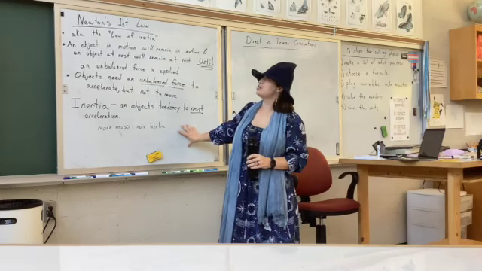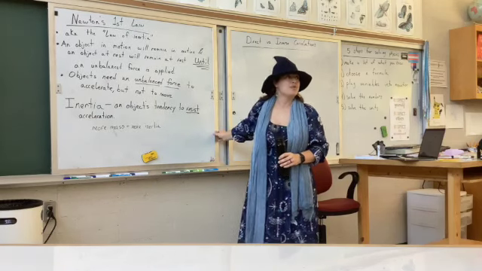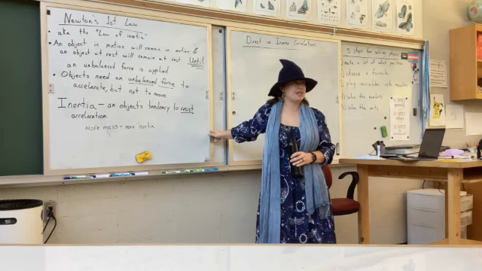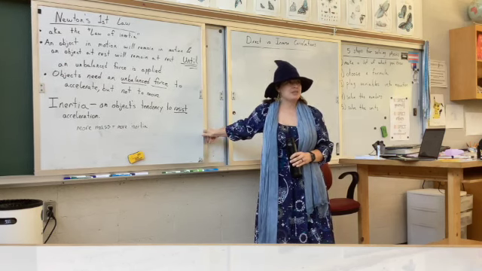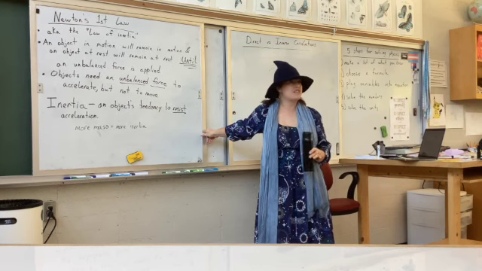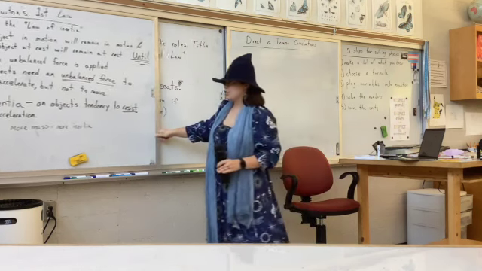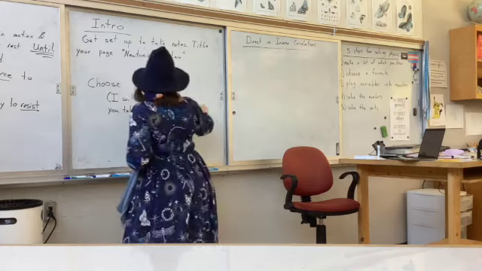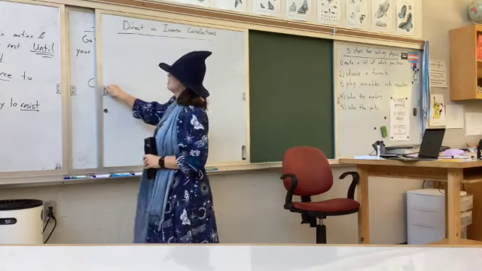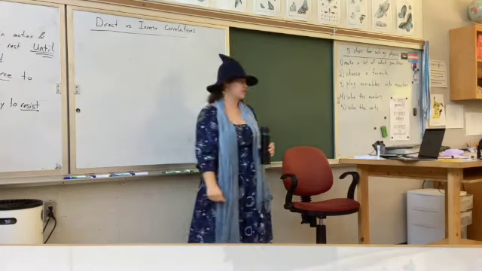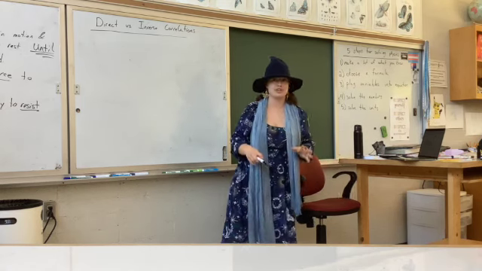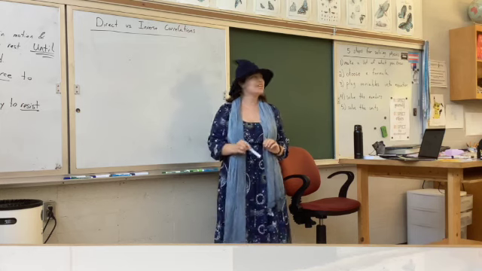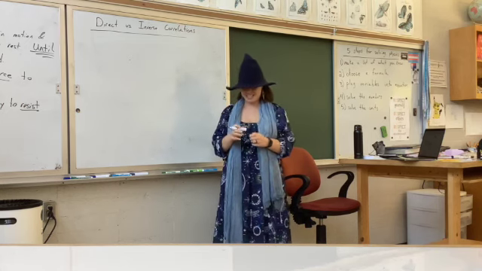Now that we've talked about inertia and Newton's first law, we've talked about why we got some of the answers we did on that free fall tower assignment. I want to talk about how some of these concepts relate to one another. So we're going to talk about correlations, direct versus inverse correlations. This is some vocabulary that you should know, and you're going to need to use it later on this week in our first lab.